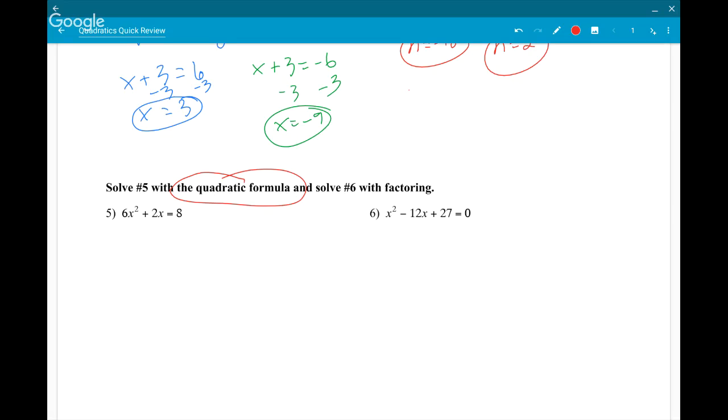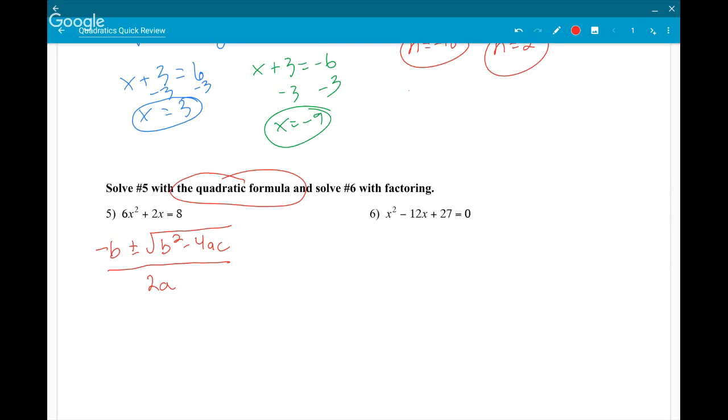Okay. Couple things. One, the formula itself: negative b plus or minus the square root of b squared minus 4ac, all over 2a. That's one thing we need to know. The other thing that's super important for us to know is that to use the quadratic formula, you've got to have an equation that's equal to 0. If you don't have an equation that's equal to 0, you're not able to label your a, b, and c, and things just don't work.